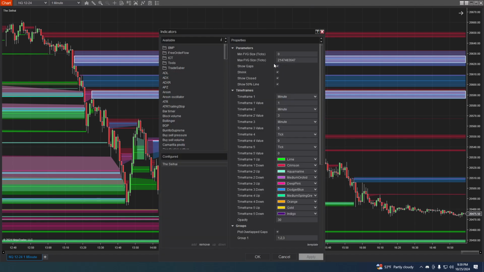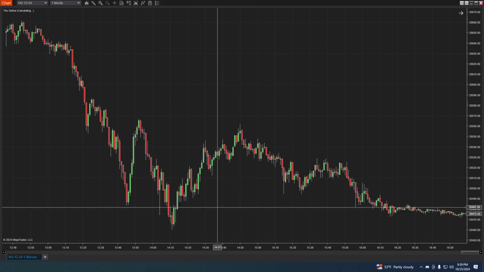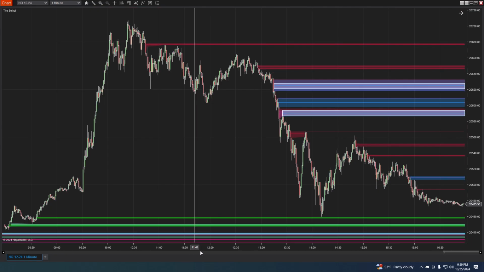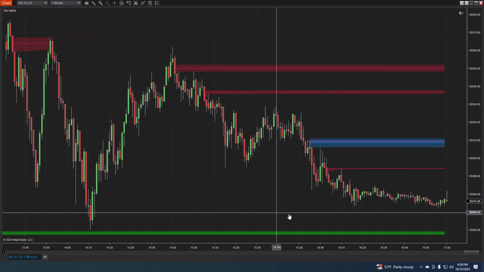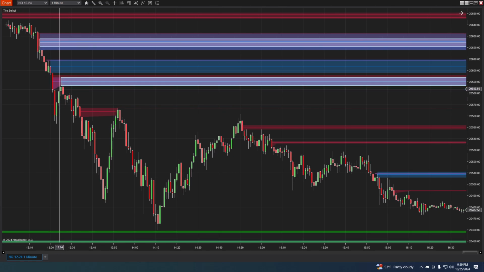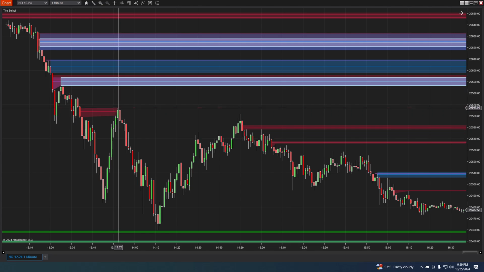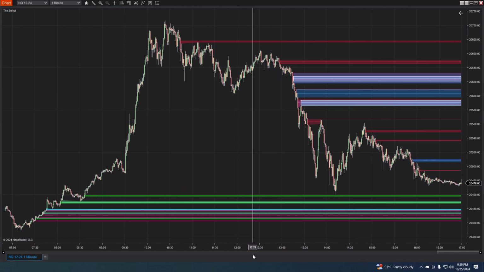But to tone it down a bit, I can maybe not show the closed gaps. So you can see the chart is a lot more tame now. We just have the gaps that currently haven't been closed yet. You can see really easily, like this is a gap right here. You can see price went up into it a little bit from over here, and pretty nice reaction off here as well. So that's great. So yeah, this is a really powerful indicator.